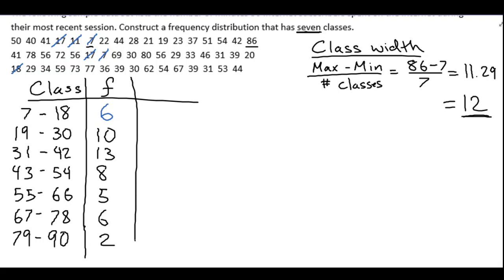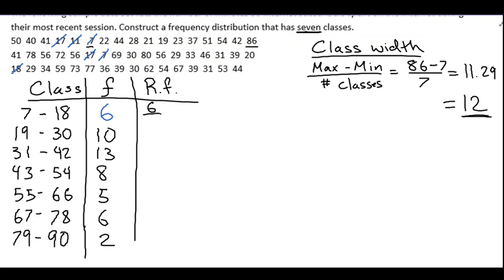You just go through and count how many of the numbers are between your classes all the way through. Now, once you have this figured out, you can actually calculate other things that you're going to be asked to do in your statistics class. Another thing that you might be asked to do is calculate your relative frequency, right? Your relative frequency is a very simple idea. You simply take your frequency and divide it by your total frequency, meaning how many numbers you had to begin with. In this case, we had a total sample size of 50.